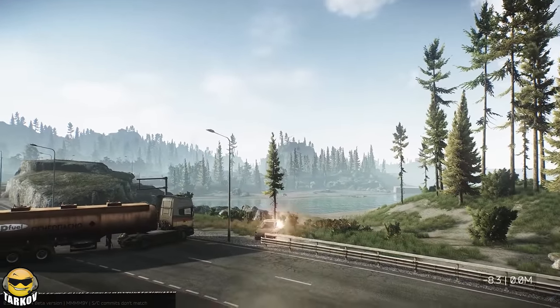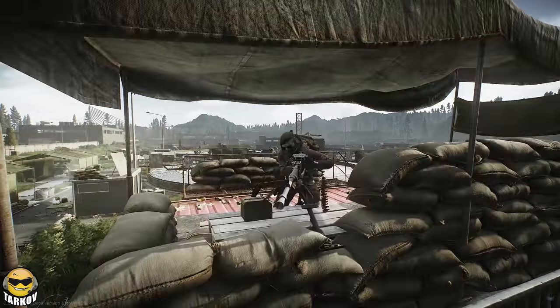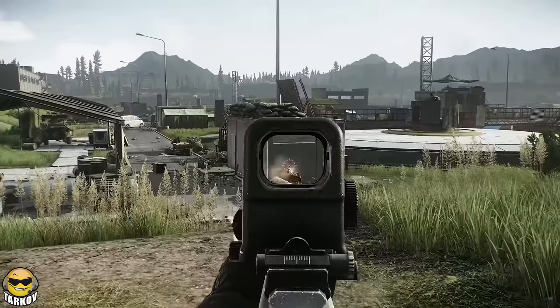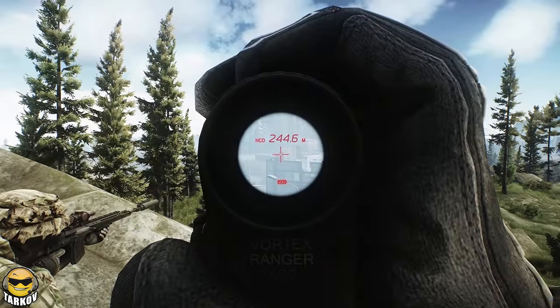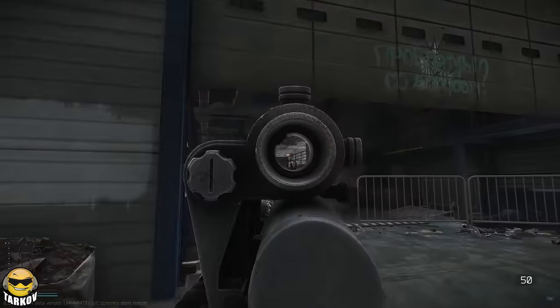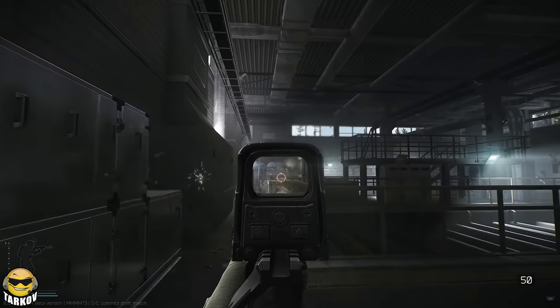Of course, we can't forget the lighthouse itself. This is our first actually moving around in-game look at the environment, and I cannot wait to figure out all of its secrets. Right off the bat, there looks to be at least four different main areas to the map: the mansion on the hill that is likely a USEC base, a water treatment or sewage treatment plant, and some beachfront property with a bunch of big houses.